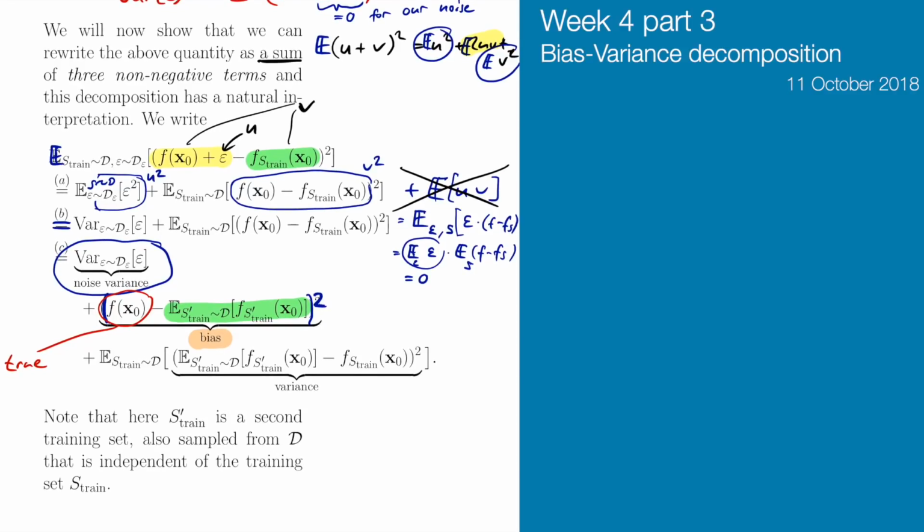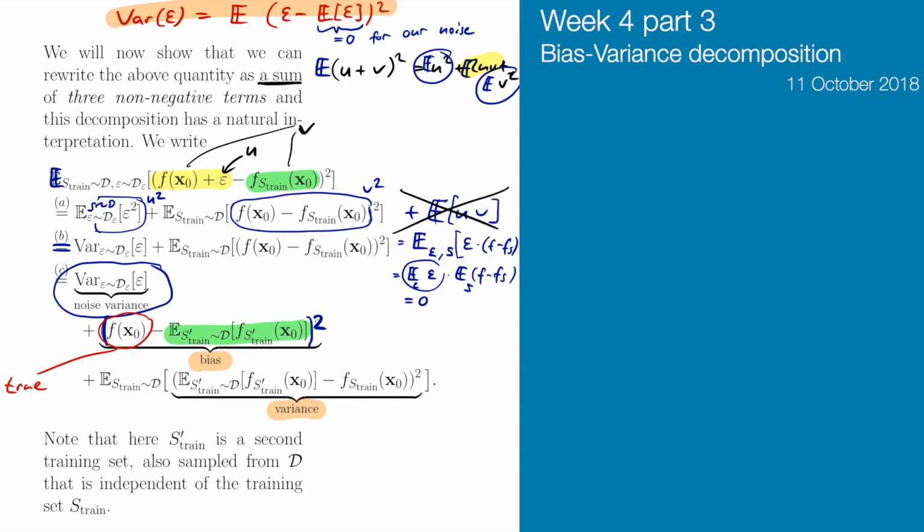Let's define the other one, the variance. For variance, again, we can go to the red part we had above. We have a random variable, and we ask how far it is away from its expectation typically. So what variance are we talking about on the bottom here? Again, it's a square. That looks good, the variance is always a squared value. What this is measuring is one training, f of S train of x0. No expectation here, so that's actually a random thing. If you take many S, depending on which training set you got, you will get a different value here.